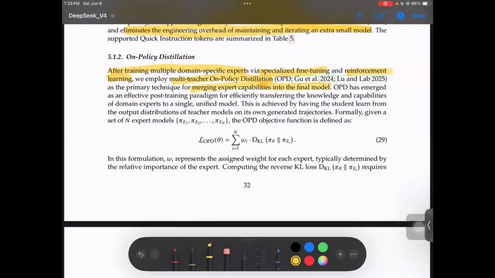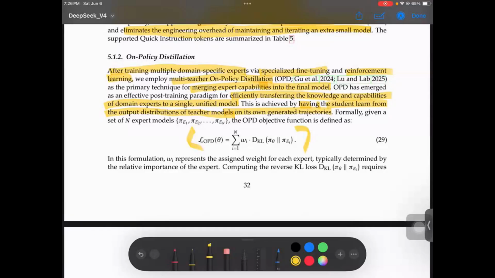On-policy distillation has emerged as an effective post-training technique for efficiently transferring the knowledge and capabilities of domain experts into a single unified model. They say that this is achieved by having the student learn from the output distributions of teacher models on its own generated trajectories. So, formally, given a set of n expert models, the on-policy distillation objective function is defined here.